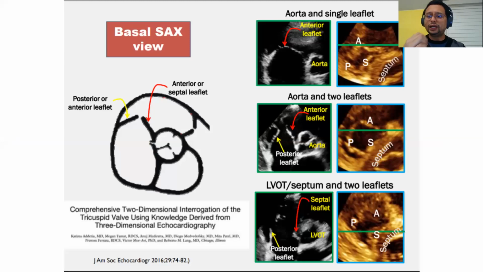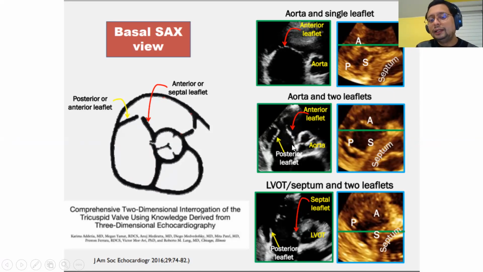Okay, now this is one of the most important things that I want you to remember. Now let's say you do your AOPA view. Okay, this is AOPA. So that's the aorta, left atrium, right ventricle, and pulmonary valve. Now, depending on how you tilt your probe, if you see only a single leaflet, mainly going here, and very little of another leaflet is seen, most of it is one leaflet, that is the anterior leaflet.